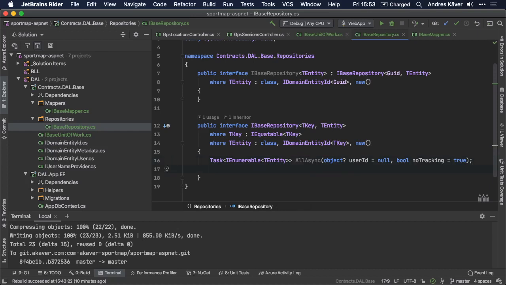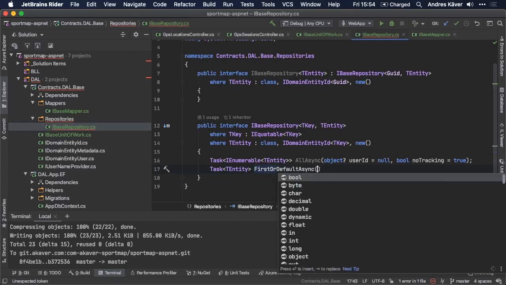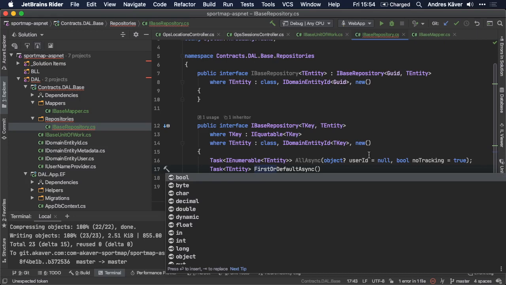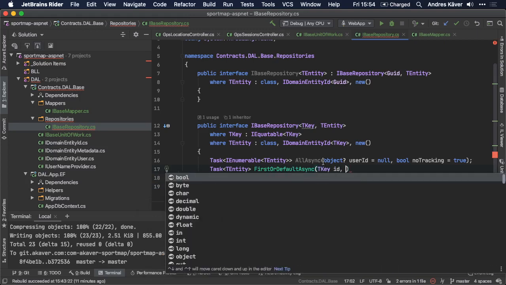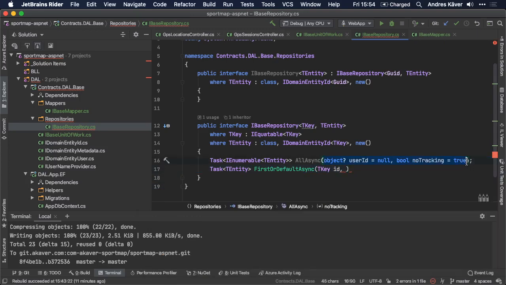So then I can also write something like this: task T entity, which is the first or default async. This has also TK, and the rest are those parameters.